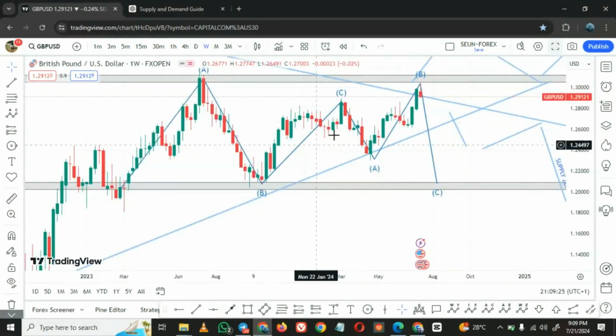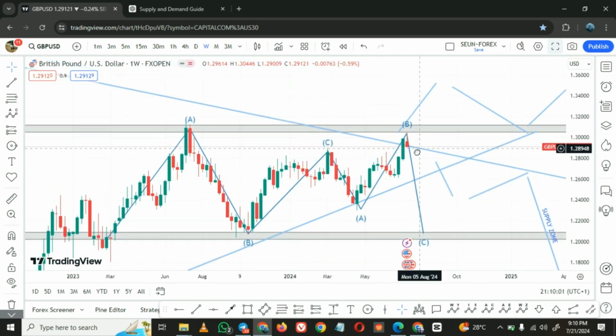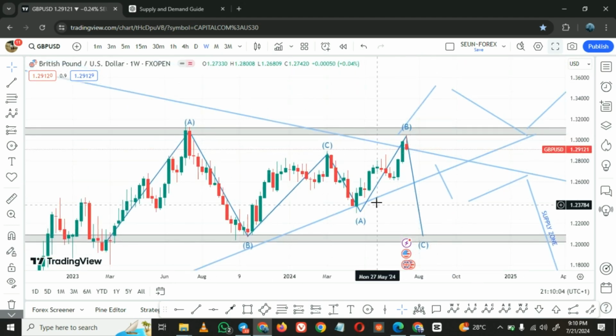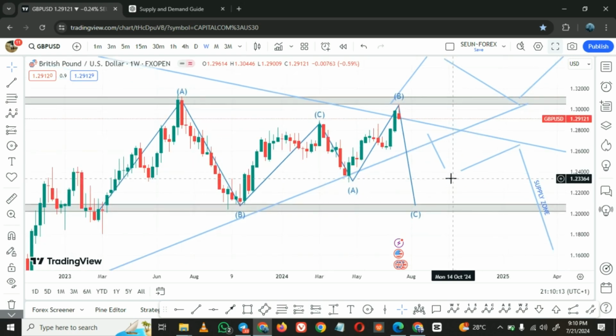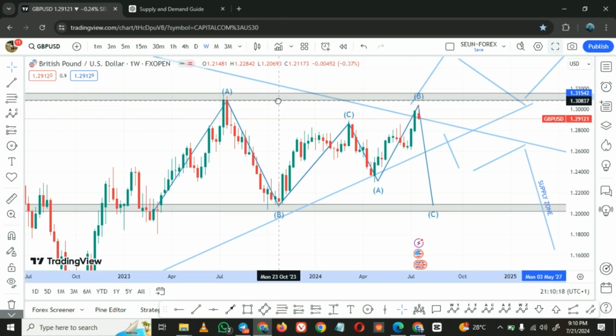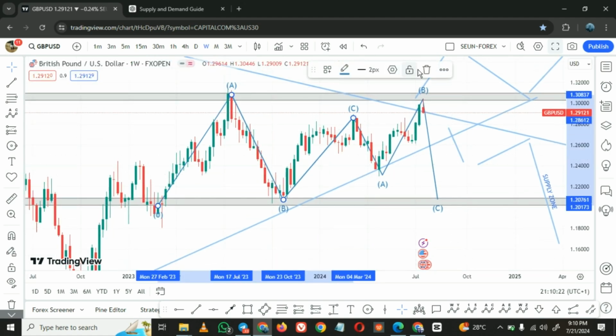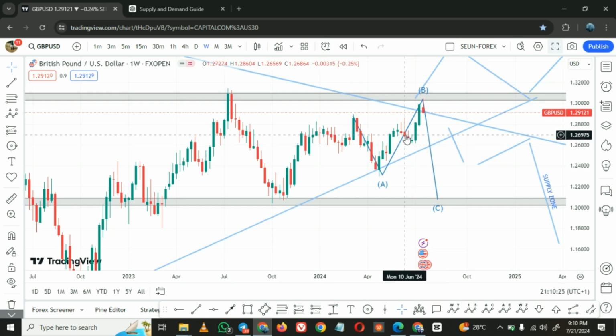These are supply zones and this is demand zone, in these key levels from 1.3. As long as market is below 1.30000 downward, that is supply zone. So the major trend in monthly and weekly is saying that GBP USD is much more of a seller than a buyer, and that is what I am trying to tell you.